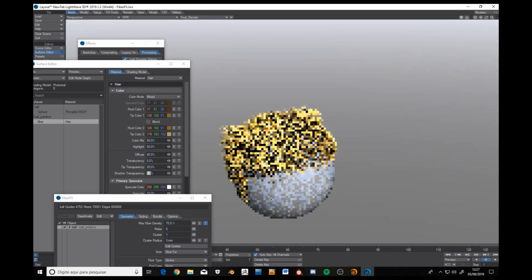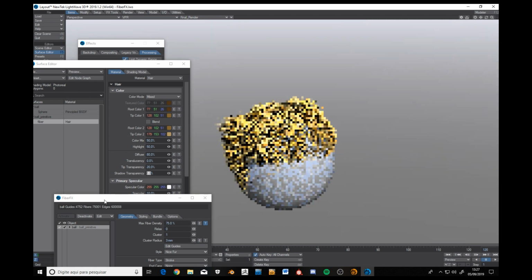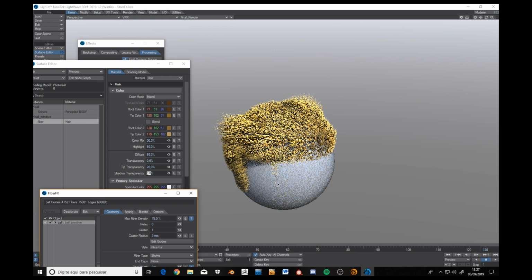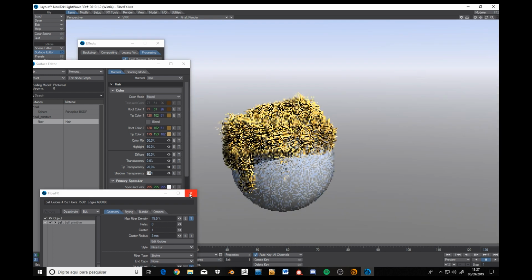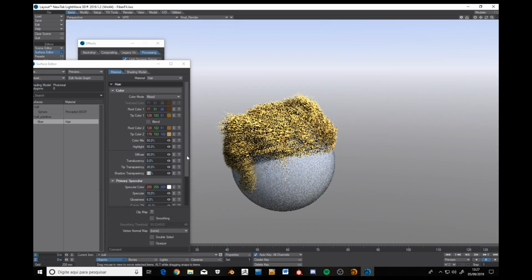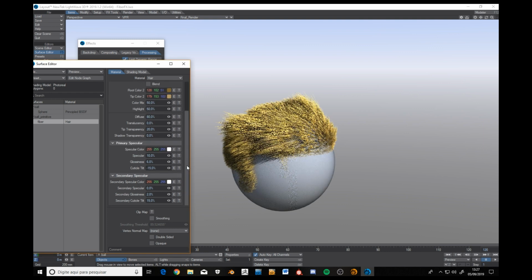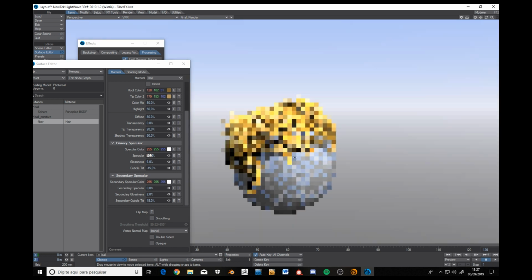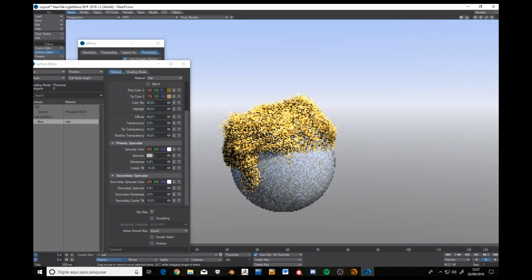And another thing you can do to make the hair softer, fluffy, is to put some transparency in the shadow. So for example, if I put 50%, the hair looks softer.